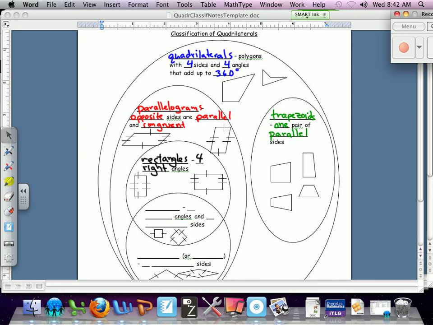So rectangle, somewhere, I don't know if it's Latin maybe, but rect means right in some sort of prefix world. So rect, right, right angles, rectangles, right angles. It's pretty much telling you what it is. But the thing that confuses people are these ones, because these are rectangles, they're just a very specific type of rectangle. But we're going to look at the lower circle down here before we look at where they overlap.